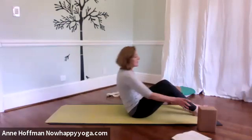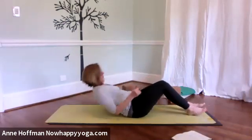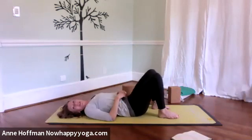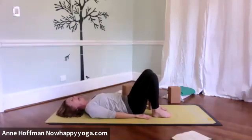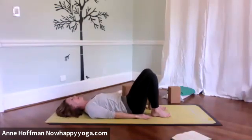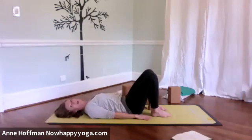Have a block nearby, but we'll visit with bridge first. Bridge is like Old Yeller, whether it's a favorite dog name or the geyser, you just can't go wrong. Feet hip width apart. Let's lift and spread the toes to make sure that we have connection. Big toe mount, spread across to the pinky toe mount, inner and outer heel. And you can sort of squint down and see, yep, my knees are about hip width apart, my feet about hip width apart.